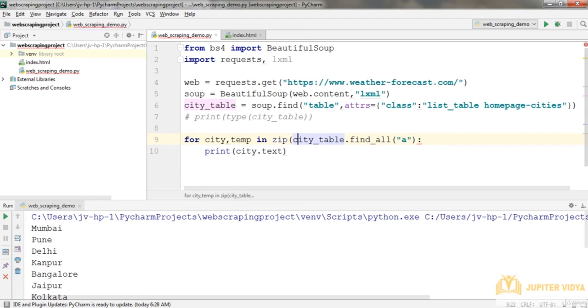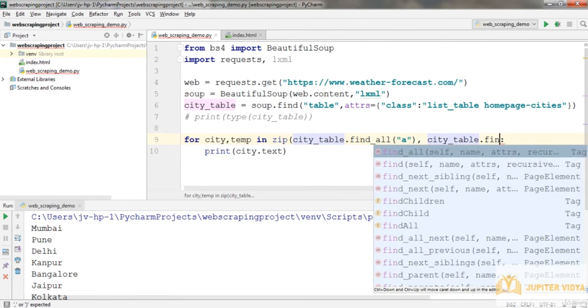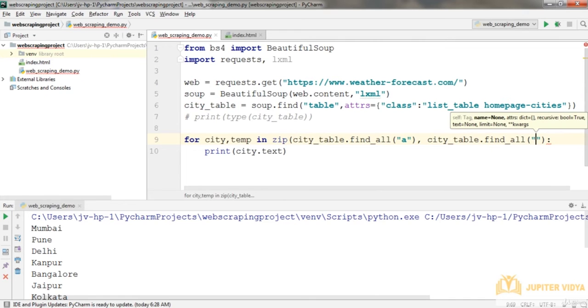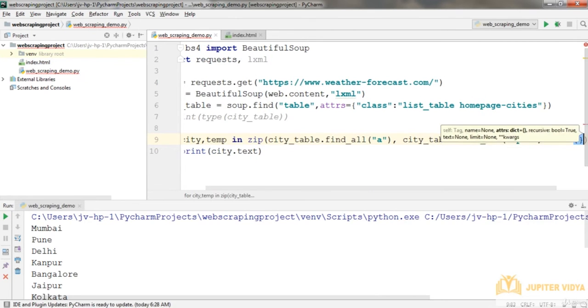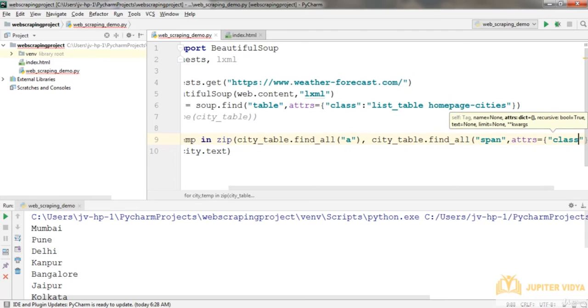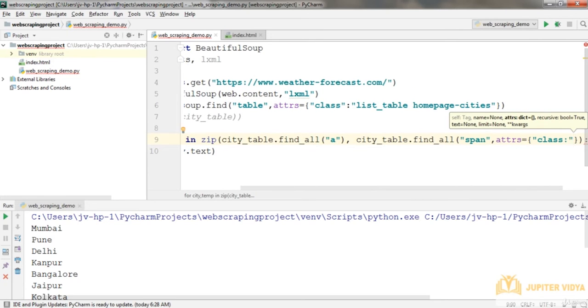So I want city and I want temperature. So let's again get it with the help of find all. This time I'll find the span tag and I know the attributes, the name of the class. So here the class name is temp.